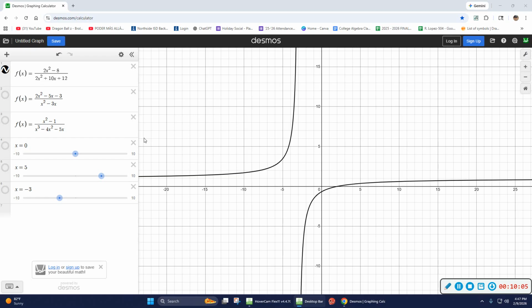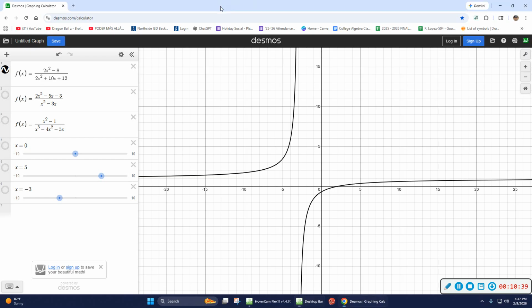This is also another reason why holes are known as removable discontinuities. The graph is continuous. It's a straight line that doesn't stop. Everything exists. But now there's a part that you're removing, making it discontinuous. Here's the Desmos version of it so that you can see what this graph looks like. I know there's a lot here, but this is the part that we're talking about today, the hole.